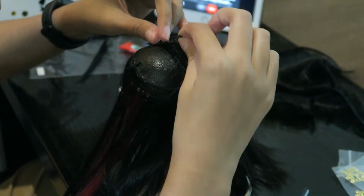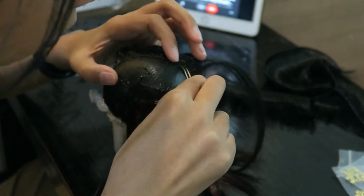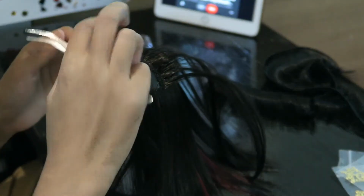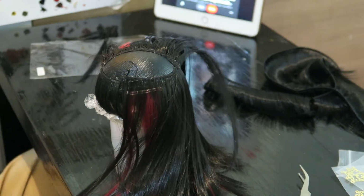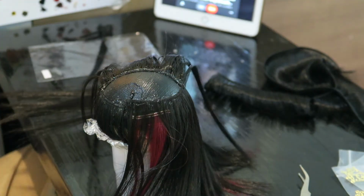So now I'm doing the same thing with the other side. So the first layer faces the opposite way. And once that's done, you put another layer facing the way that you want the pigtail to go into. But this time I actually waited for it to fully dry. I stopped and went and did something else for a few hours and came back to make sure that it was dry before I pulled it.